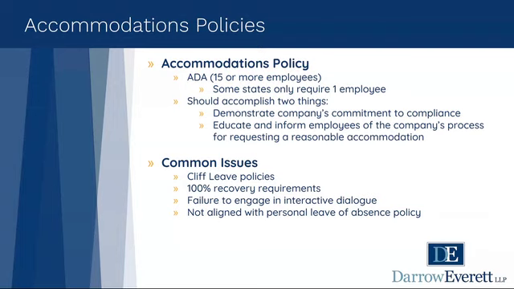A failure to engage in interactive dialogue. We see that sometimes, again, with cliff leaves or the 100% recovery requirements, where you're not engaging with an employee, seeing if there's something that you can put in place to facilitate that return. And not aligning with personal leave of absence policies. So you don't want to have a different policy for a personal leave of absence versus an accommodation. Employee A with no disability can request an open-ended leave, but under the ADA, if you're requesting an accommodation as leave, it can only be 2 months. You want them to line up with how they're both operated, so there's no claim that employees without disabilities are treated differently than those with disabilities.